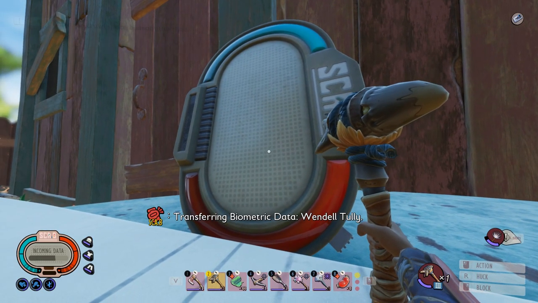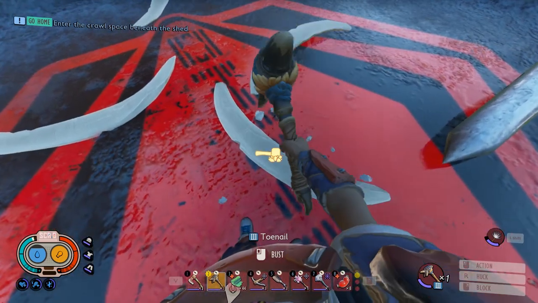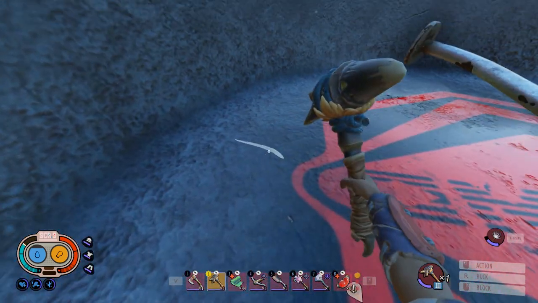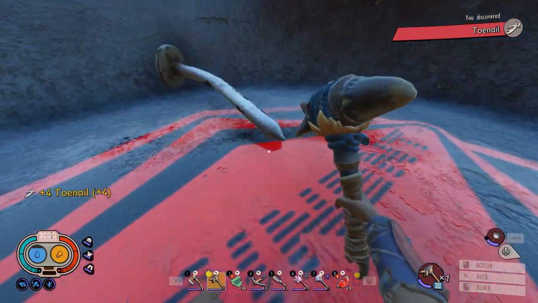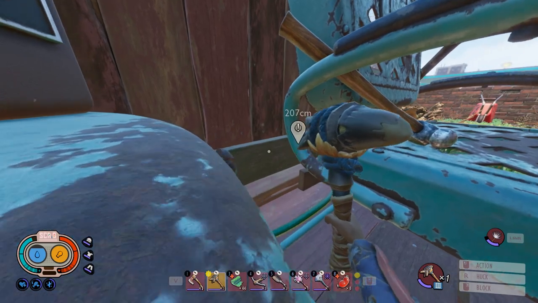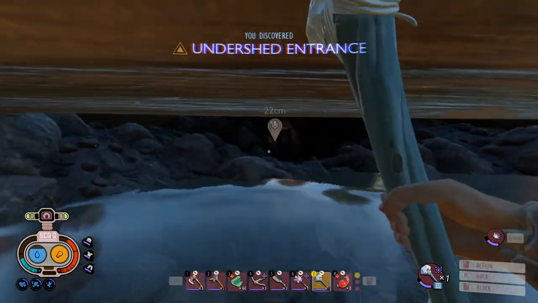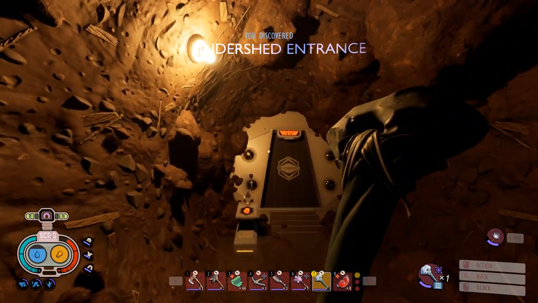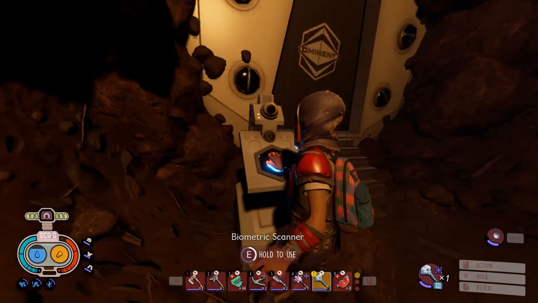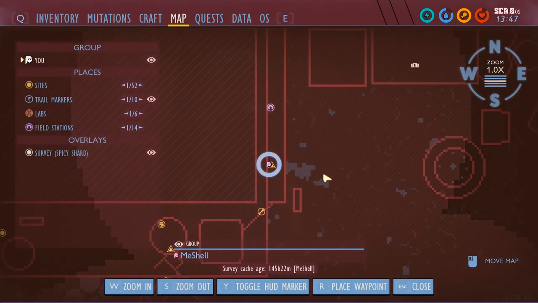Enter the crawl space beneath the shed. Biometric data transfer complete. Toenails. Okay, so now it wants me to go underneath of the shed. Oh. Oh. Yes. So that's where I am, okay.